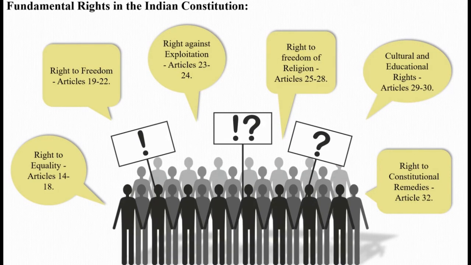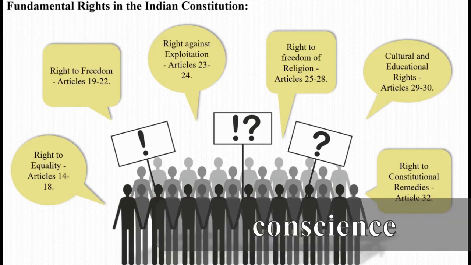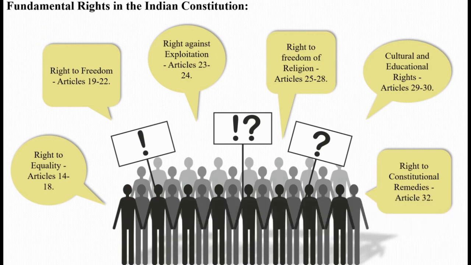Fourth, right to freedom of religion, Article 25 to 28. Article 25(1) upholds freedom of conscience and the right to profess, practice and propagate religion freely, but subject to public order, morality and health. Liberty of belief, faith and worship embodied in the Constitution was put into proper perspective through this article. This freedom cannot be used as a cloak for dangerous practices like child marriage or human sacrifice.